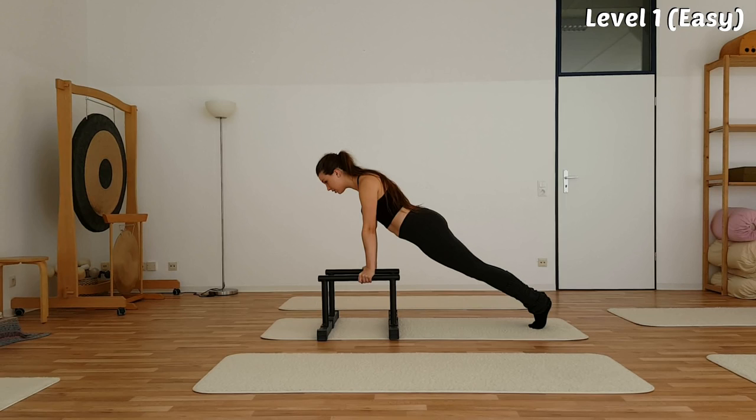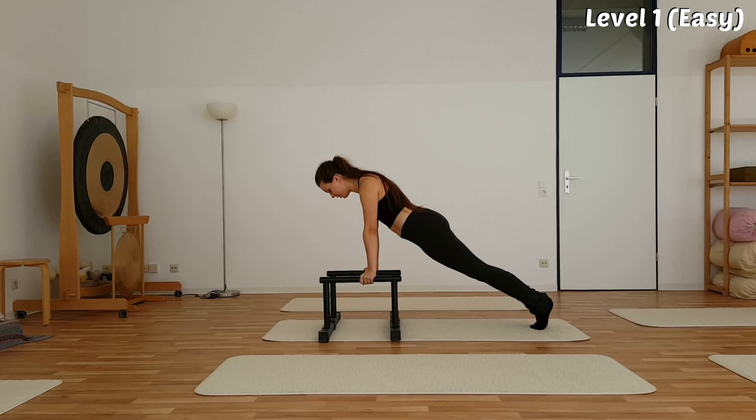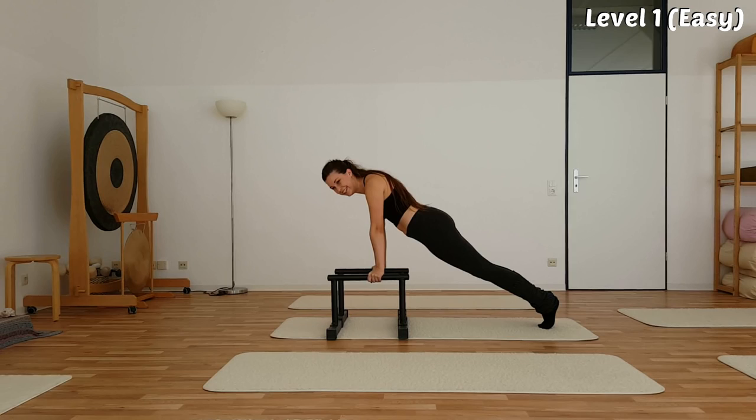Five, four, three, two, one. And now relax and go into the next exercise.